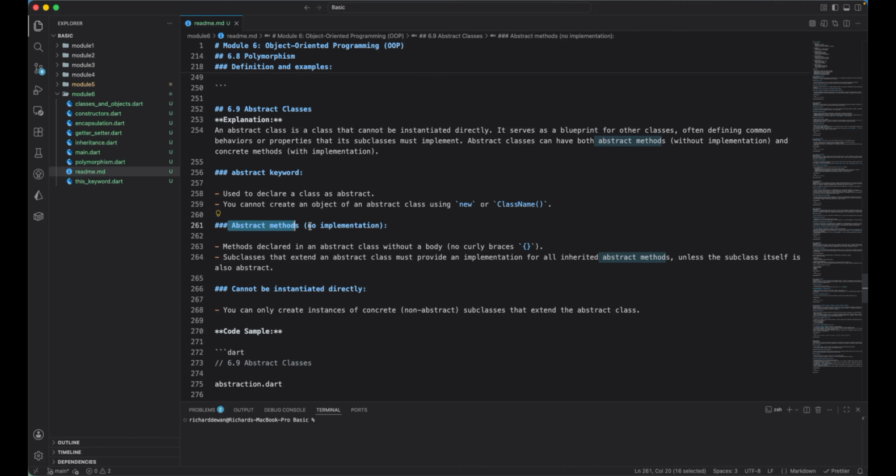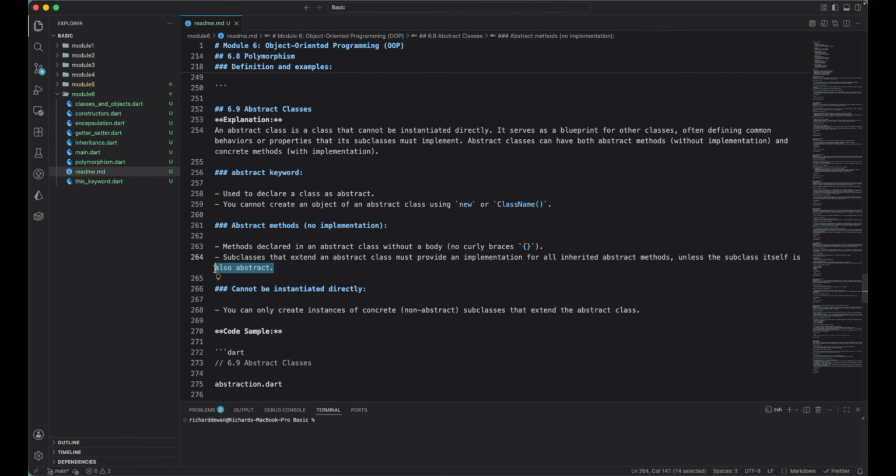An abstract method means there is no implementation. It is a method declared in an abstract class without the body or the curly braces. Subclasses that extend an abstract class must provide the implementation for all the inherited abstract methods, unless the subclass itself is also abstract.